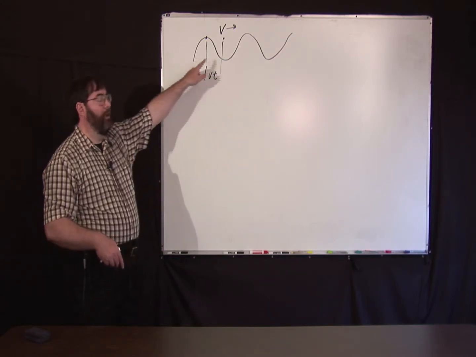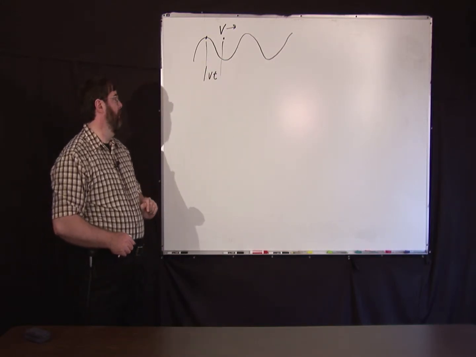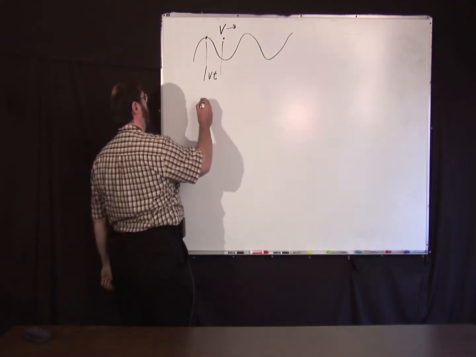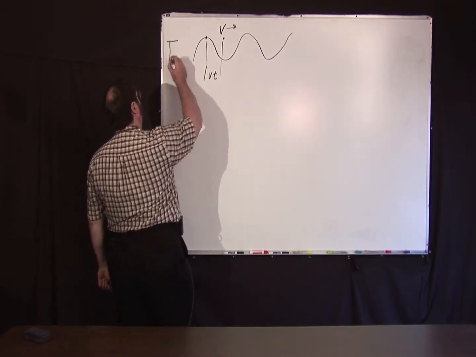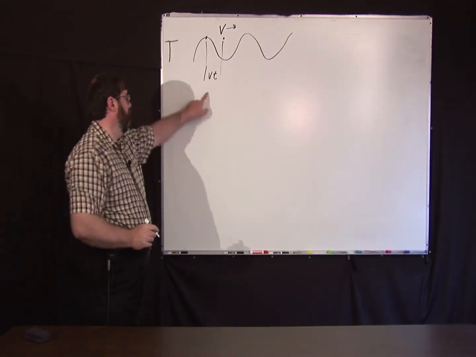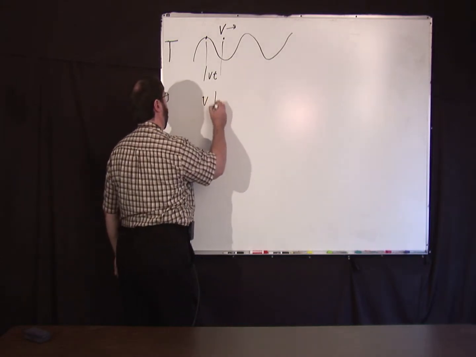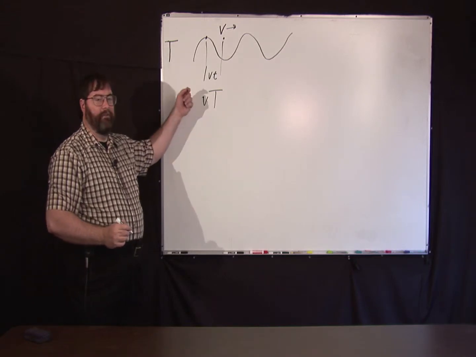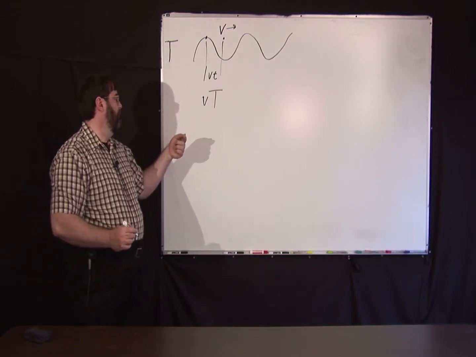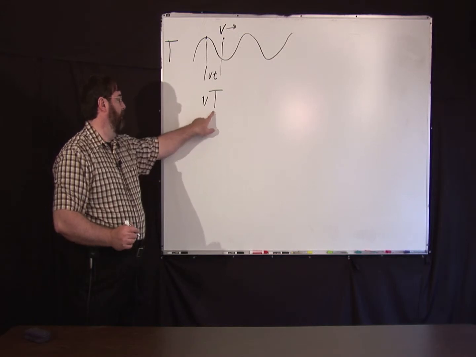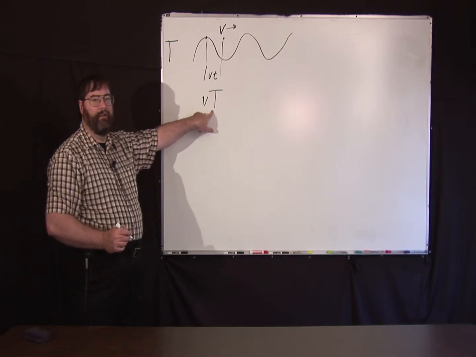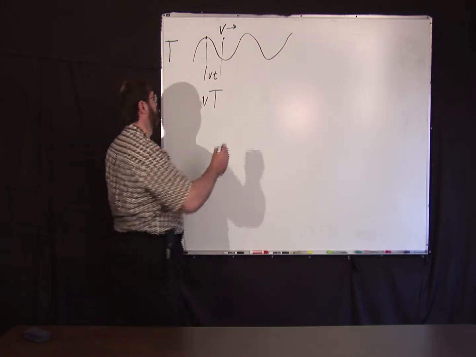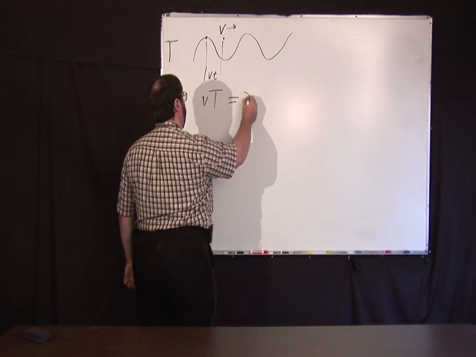Well, we're interested in the relationship between the wavelength and the period. Well, how far does this wave travel in one period? Let's say the period of this thing is T. Well, vT is how far it goes in one period. Well, one period, by definition, is the time it takes the wave to repeat itself. So in this time, in that distance, it's back to the point where it started. So this has another name. This is the wavelength.